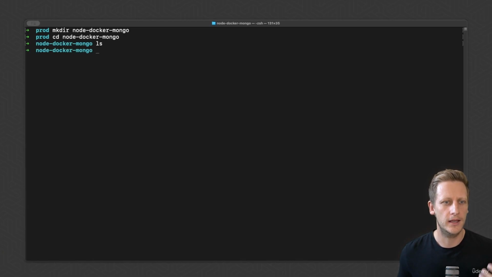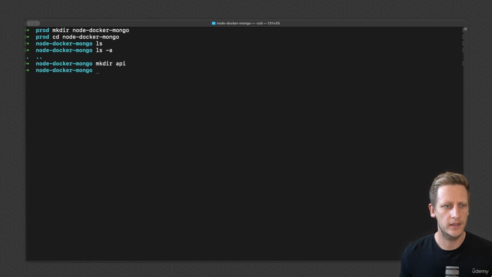And if I do an ls once I'm in there, and even an ls -a, you'll see that there's nothing in this folder at the moment, so it's just an empty outer folder. So within this folder that we've just created, let's go ahead and create a new subdirectory. I'm going to call this api, and this is going to be the folder that's going to store all the code for our Express server.